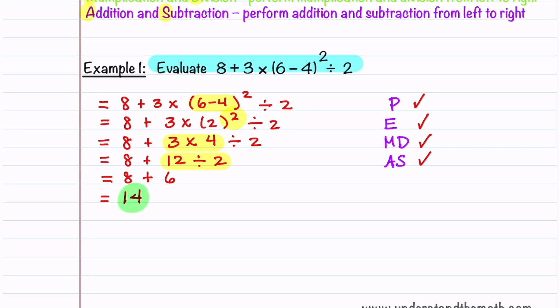Let's return real quick to our multiplication and division step. You might notice that we could have evaluated this part first, 4 divided by 2, which is 2, and then multiplied it by 3 and got the answer of 6. It's just a convention that you work from left to right because that's the way we read, and for many of us, our brains process better if we work from left to right.